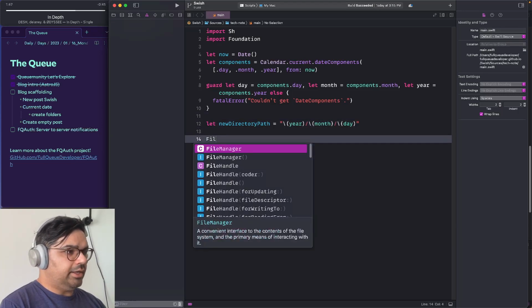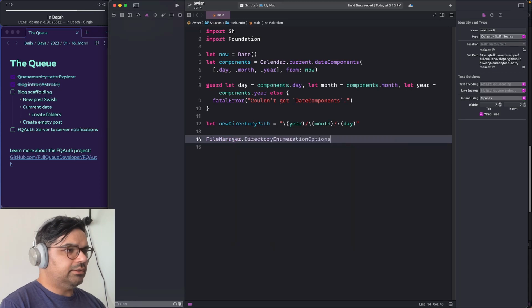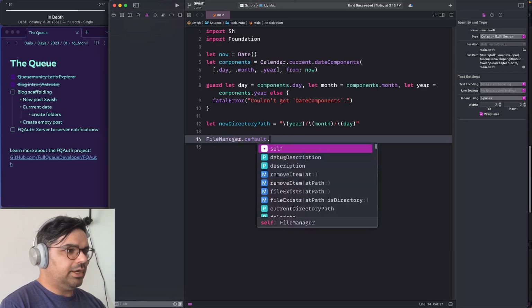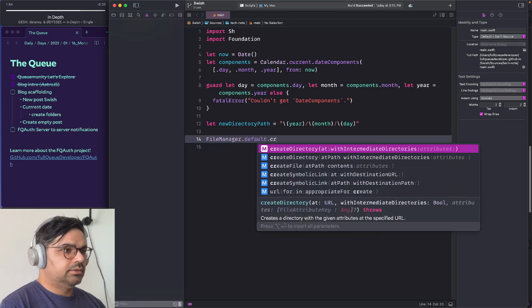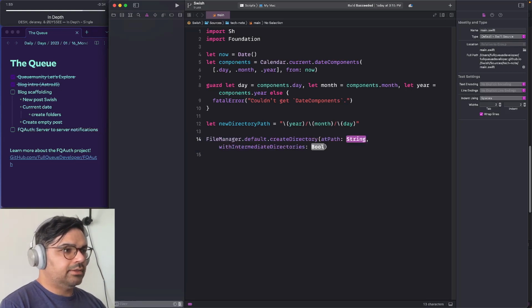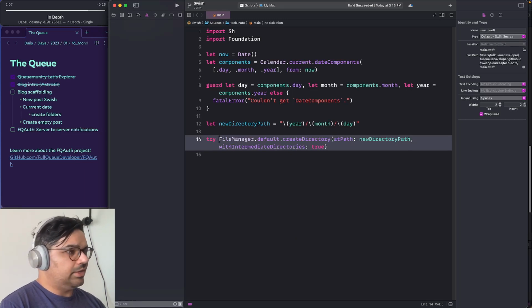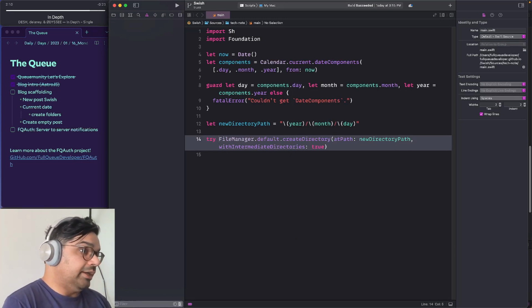And then we can say FileManager.default.createDirectory at path with intermediate directories true, and that can throw, and we'll just let it throw if it can't do it.